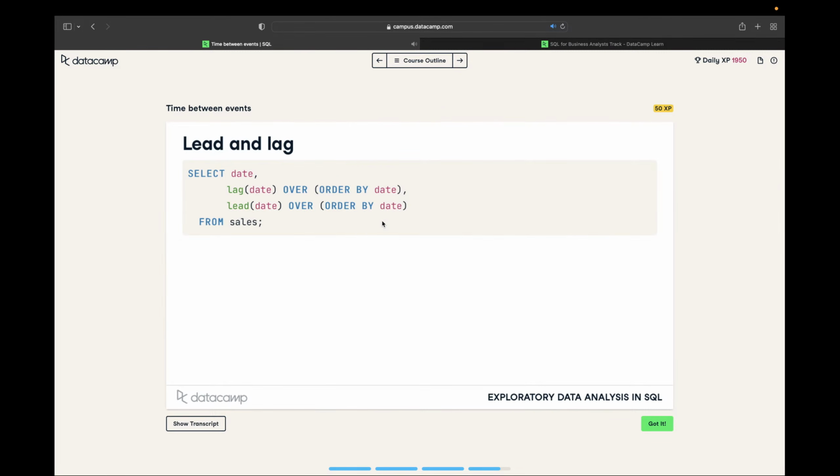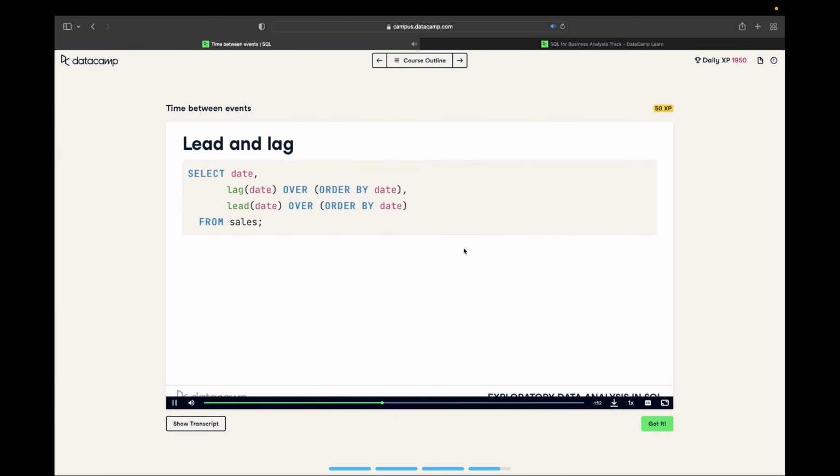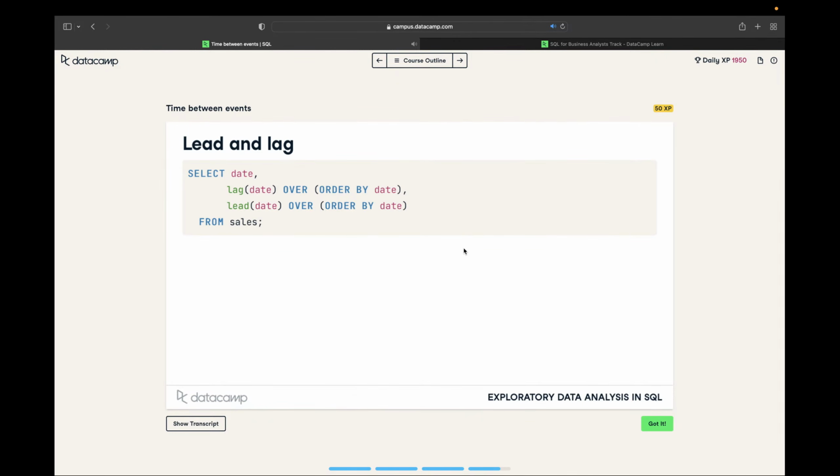For the lead and lag functions to work, you have to specify how rows should be ordered. Remember that the rows in a database table have no inherent order to them. They are only ordered when you explicitly specify an order. Lead and lag are window functions. You start with the function name and supply the column you want to apply the lead or lag to as the argument. You then add an over clause with the keyword over and an order by statement specifying how the rows should be ordered. The order by statement goes in parentheses.